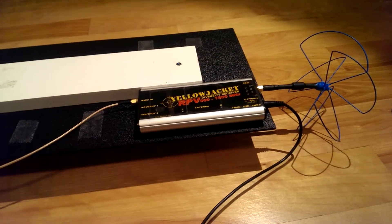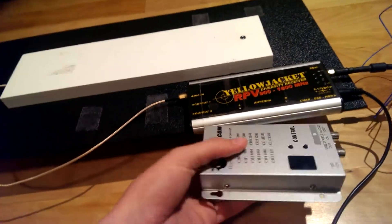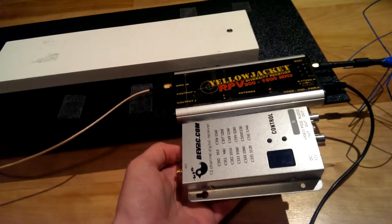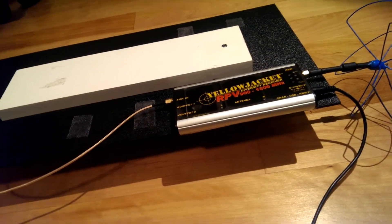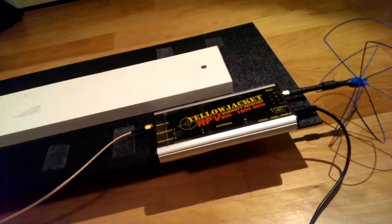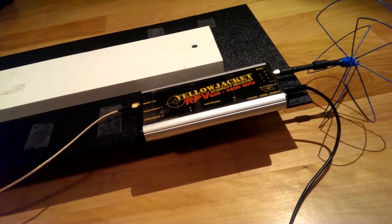We'll start with the case itself — it's a nice solid build. For size comparison, here's a standard 1.3 receiver from the EVRC. It's pretty much the same size, but this one contains a diversity receiver and you hook your antenna straight up to it, which is nice. That allows you to do a nice clean and compact ground station.